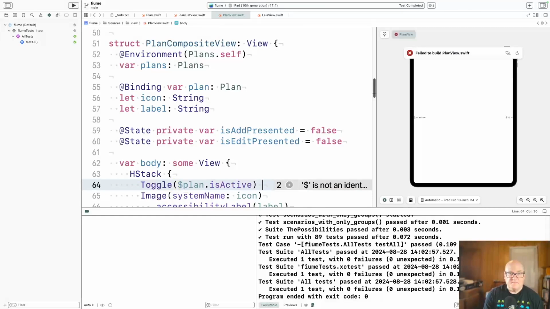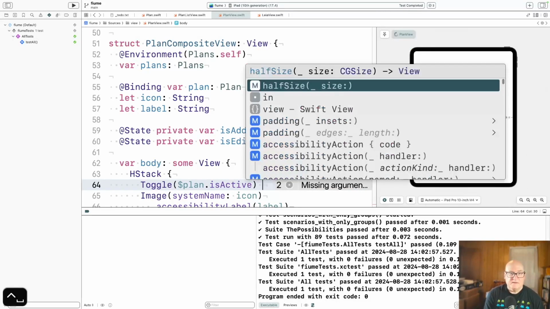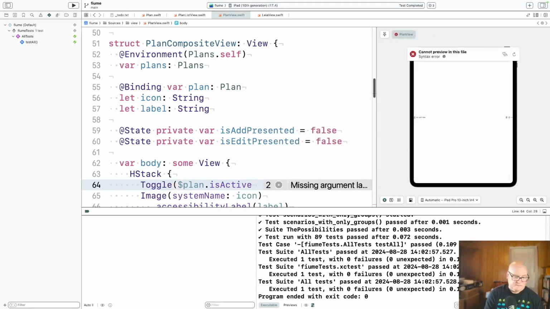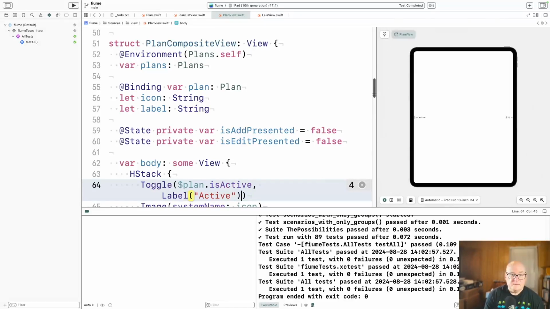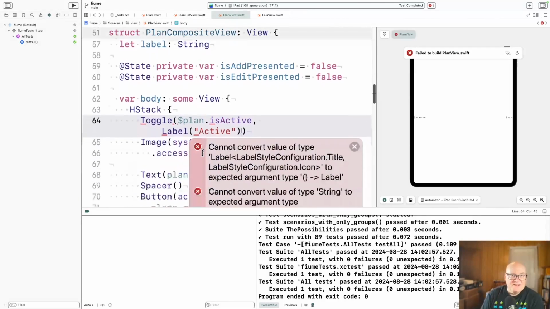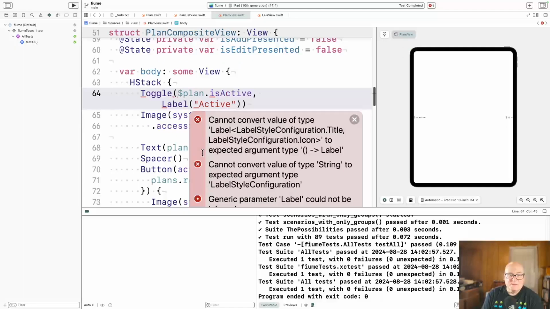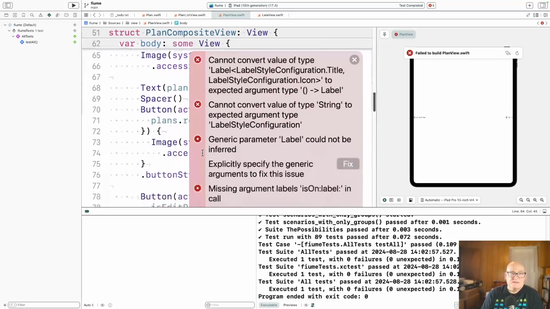And a label. I don't want a label. Is that no? Everything about it is wrong. Okay. Cannot convert label to title string to expected target type.